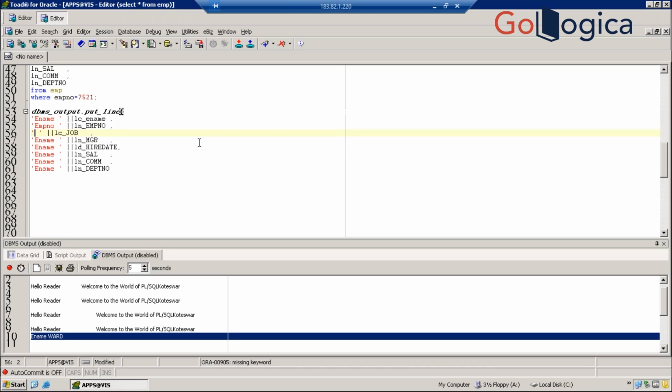And job and MGR. Okay. And hire date. Okay. And salary. And commission. Department.